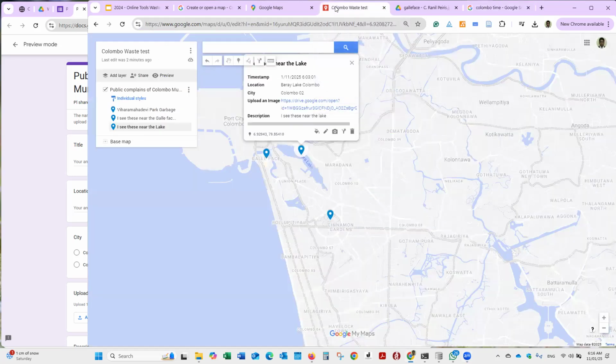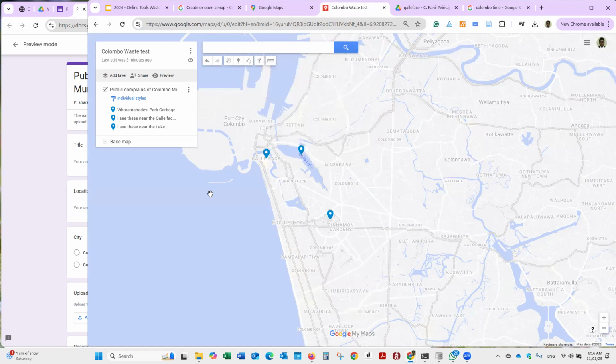First, take a few minutes and try. If you want, you can share only this map with limited persons, or you can share it as a public map.